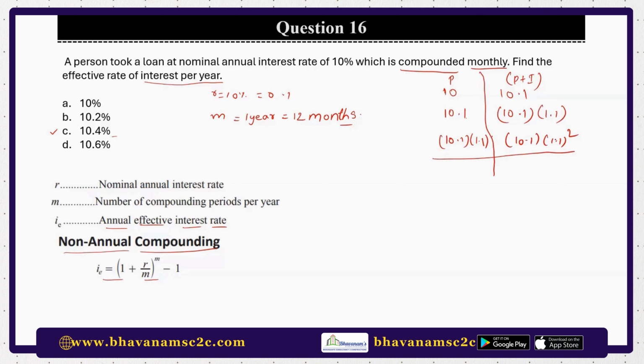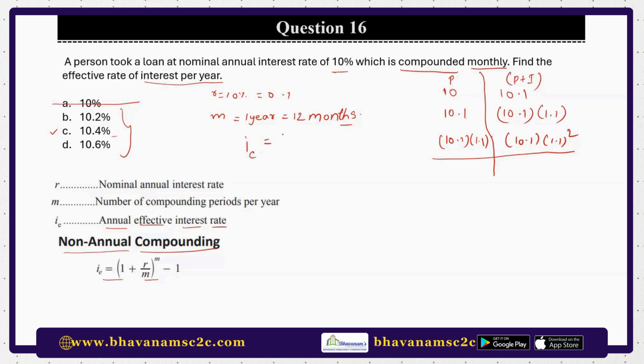This is just, I'm letting you know for your better understanding. It means that the overall amount is going to compound monthly, and it's going to add to the principal amount. Hence, it's going to be more than the actual percentage of interest if you compound it monthly. 10% is not the answer for sure. It could be one of these three options. If there is one other option which is less than 10, then you have to pick from the other two options. Okay, let's substitute it here.